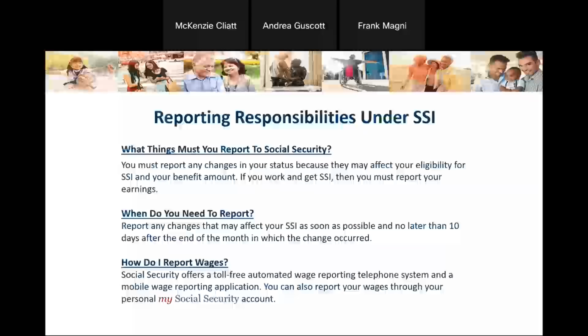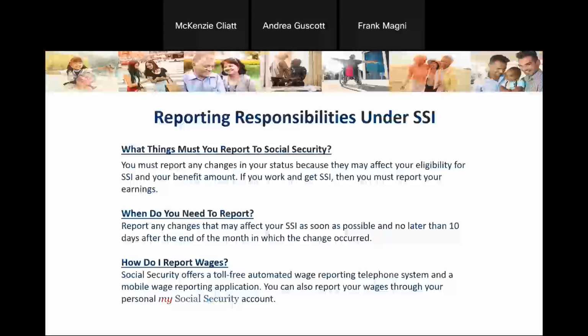As you can see, there are lots of situations in which SSI can be affected. So reporting responsibilities are very important. I'm going to talk a little bit about the representative payee process at the end of this presentation. But if you have a child and they have this person known as a representative payee, there's lots of education that needs to take place. If you are involved with the SSI program, there is so much that can be reported because there's so much that can affect it.